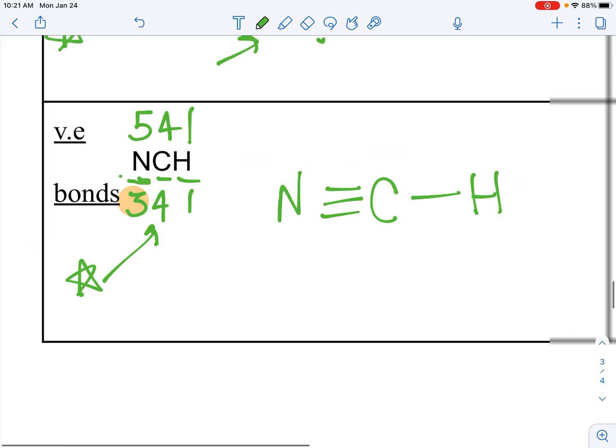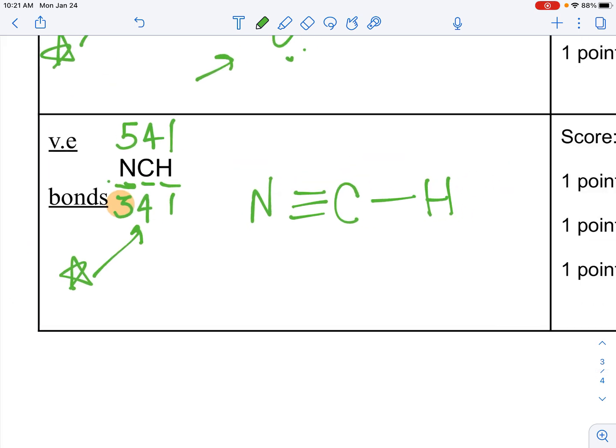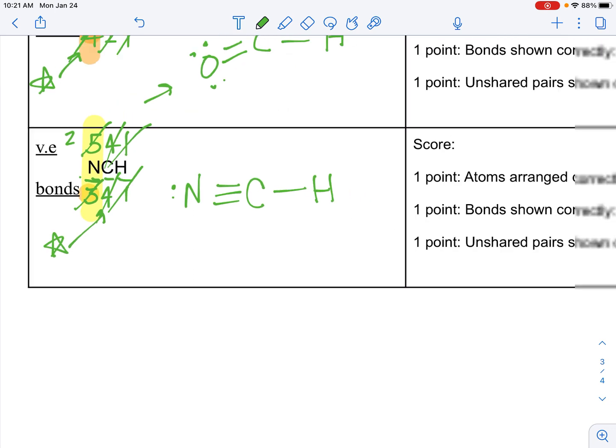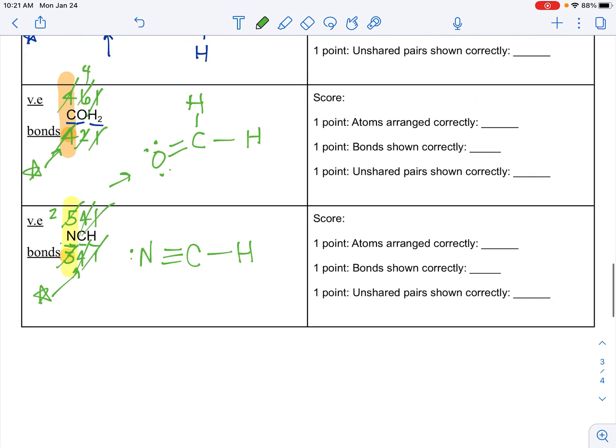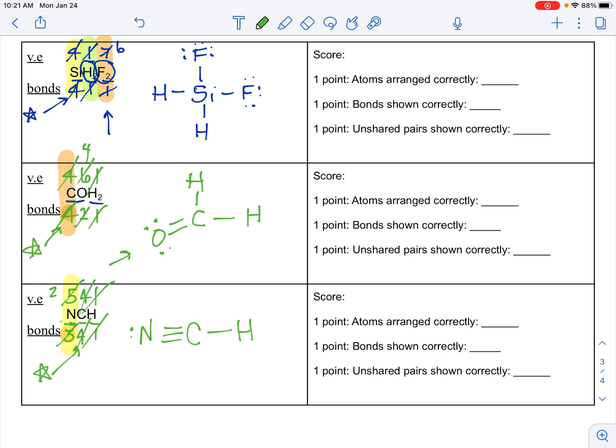So I do have one more thing to add. The bonds are correct, but now the dots. Again, if the numbers above and below here match, then there's no dots. But I see with nitrogen, 5 and 3, simple subtraction, that means there's 2 electrons that are unshared. 3 are in the bonds for the nitrogen, and 2 are left unshared. Carbon, 4 and 4, there's no unshared. Hydrogen, 1 and 1, no unshared. So these patterns continue. You see, in all of our examples, hydrogen does not have dots, neither does carbon.